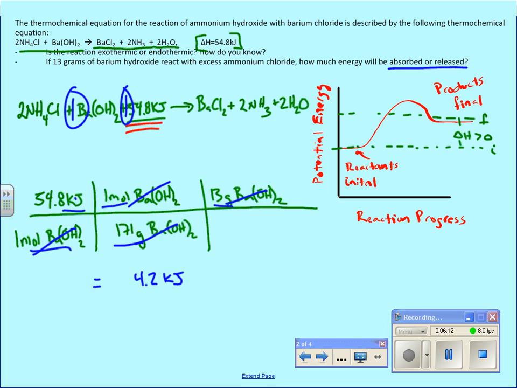we should have about 4.2 kilojoules. And then how would we answer this, released or absorbed? This is absorbed. So this much energy goes into the reactants. It would have to come from the surroundings, and that means the surroundings would cool down. And in the demonstration we did in class, we pulled it out of the wet cardboard, so the wet cardboard actually cooled enough to freeze to the beaker itself.